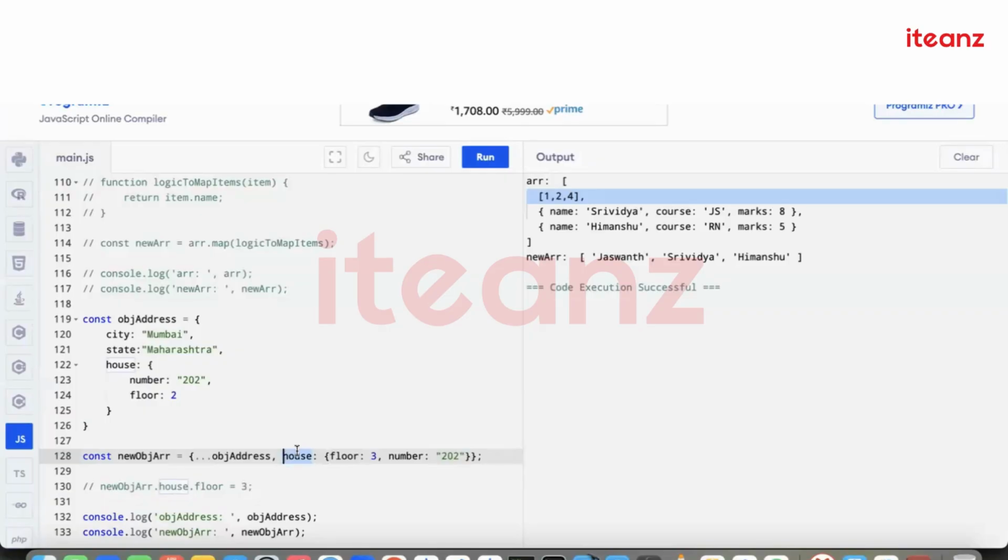Object. House is an object of obj address. Simple. Right. Obj address dot. So if I do it like this, which address? Is there anything wrong in this?